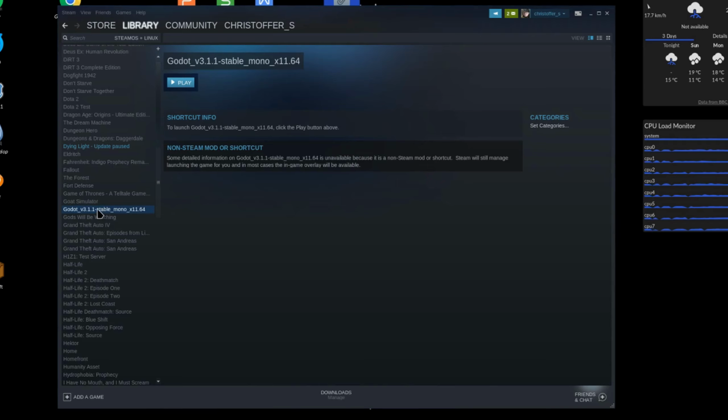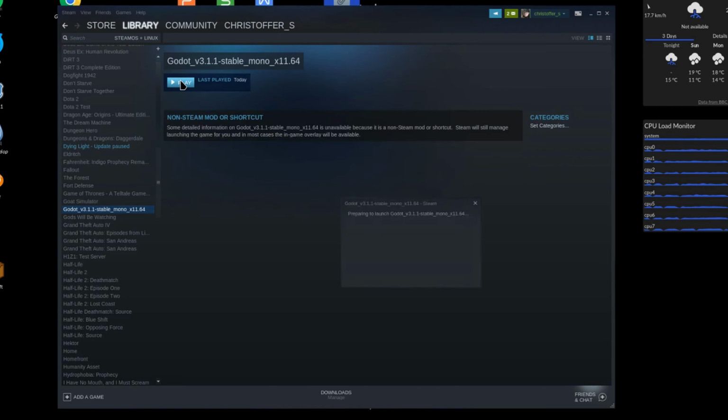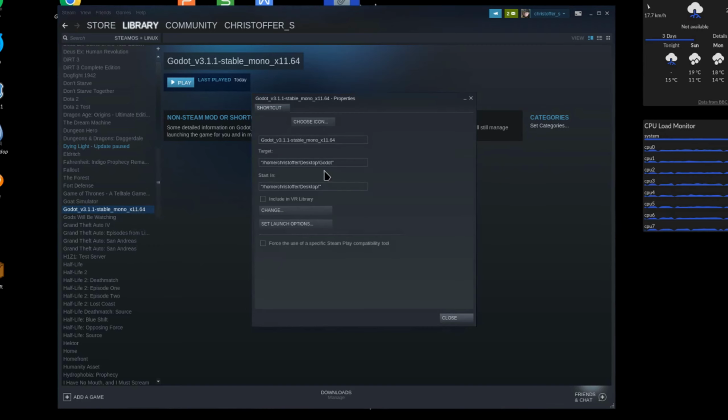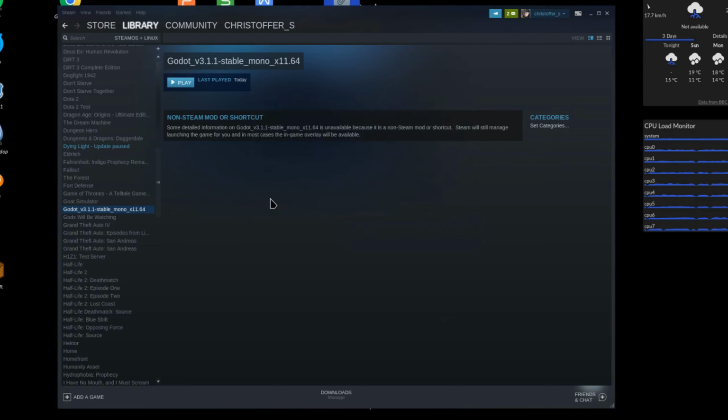So I'm gonna click on that, click Open, add selected programs, and now I have a Godot executable file inside of my Steam library. So if I were to play this, it should open my Godot editor, and it's not gonna do that right now because Steam is messing up my location for some reason. So just double check that the directory that you entered is correct. Mine is missing the 3.1. It's probably something to do with the space. It doesn't like the spaces apparently. But just make sure the location is correct. Now if I open it now, it should work just fine.